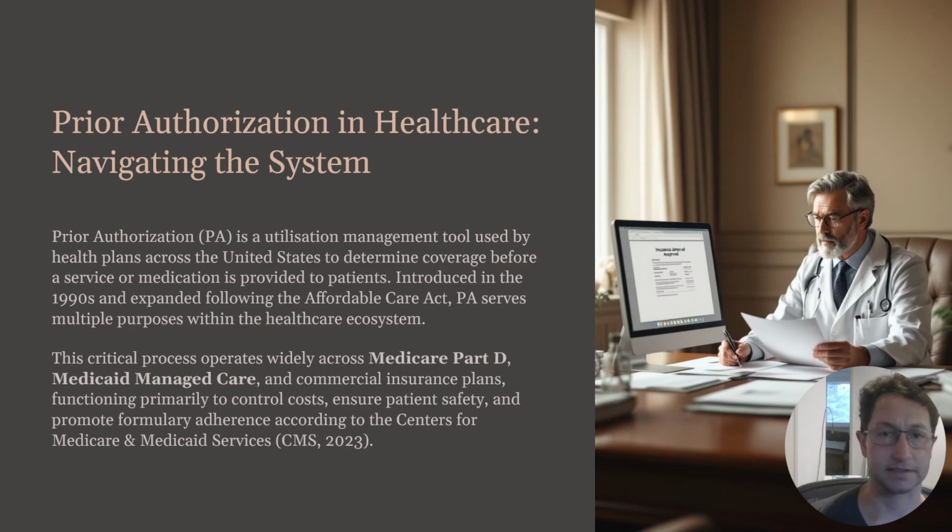So let's start with the basics. What is prior authorization and why does it exist? Prior auth, or PA, is a cost containment tool that is used by health plans to evaluate medical necessity of certain treatments or services before they are approved for coverage. In the US, prior auth is used across Medicare, Medicaid, managed care plans, and most commercial insurance plans as well. It was originally designed to reduce inappropriate prescribing, prevent unnecessary procedures, and guide clinicians towards more cost-effective care.